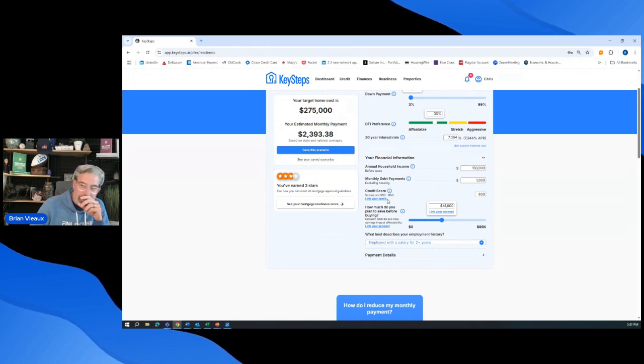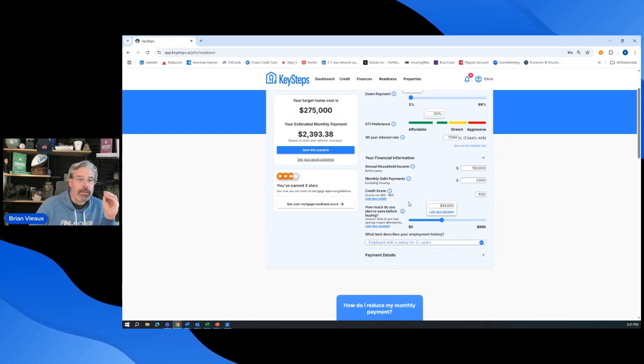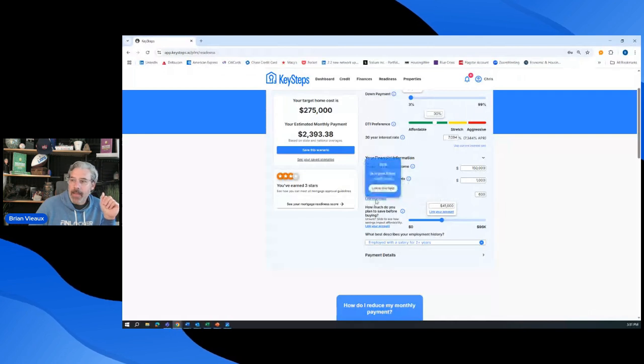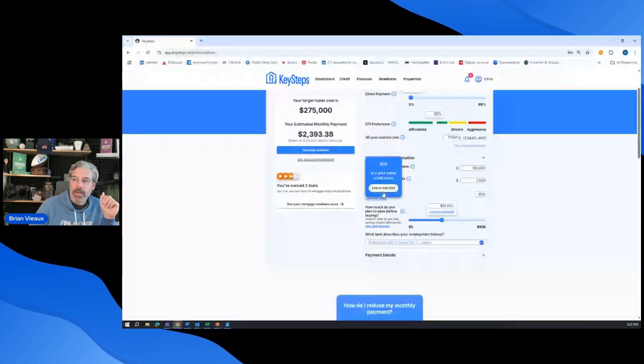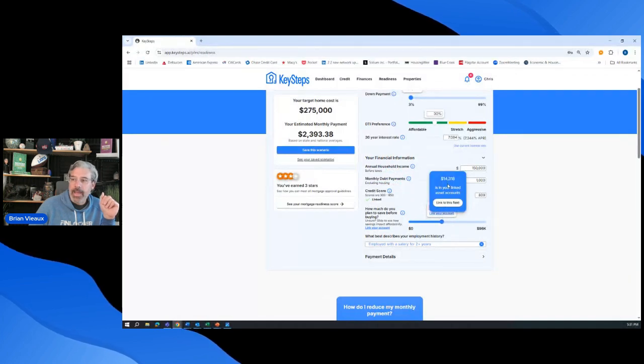And then I want to show you guys how we actually connect the consumer to their direct sourced validated data. So I manually input a 600 credit score before I started the demo, but the app is telling me that there's a score already linked in here of 809. Do I want to use this? Yes, I do. And then it's also telling me, because I also manually put in 41,000 for savings, that there's a bank account with $14,318. Do I want to use that?